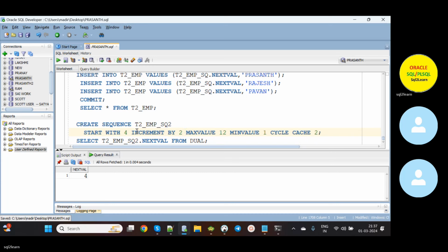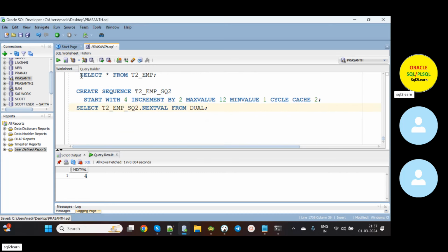It started. Increment by 2. Now again, if I run next val, after 4, 6. Again I am running. 8, 10, 12. It reached our max value. Now if I run again, what happens? You see, it went to 1.